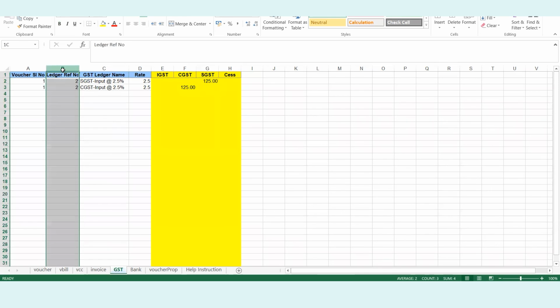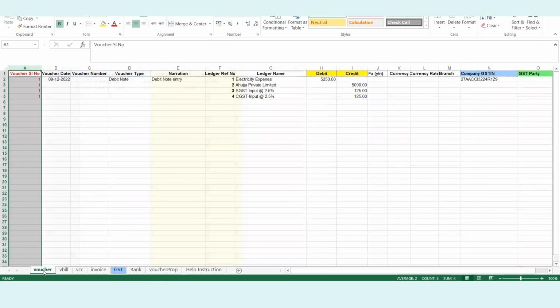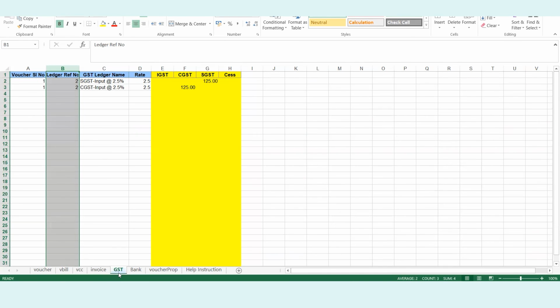In the GST sheet, the ledger reference number is 2. For the previous sheets, I asked you to update exactly the same ledger reference number, but the GST sheet is an exception. In the GST sheet, we need to capture the ledger reference number against which the GST is supposed to be computed.